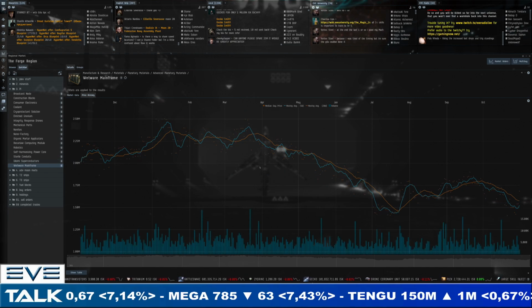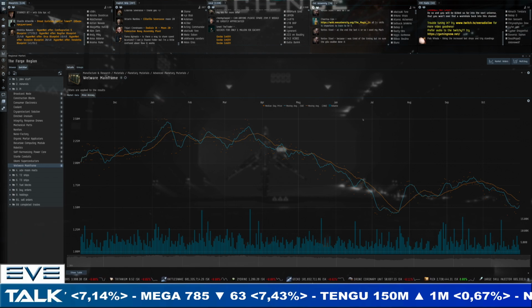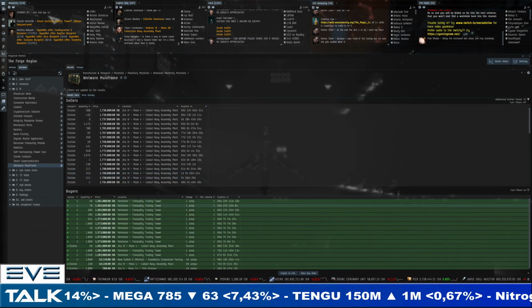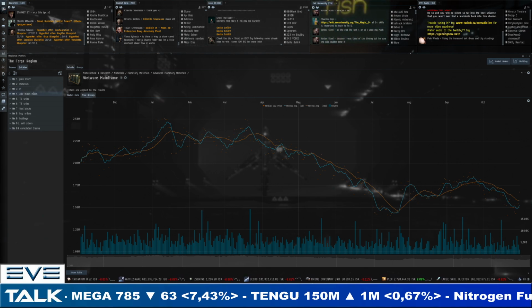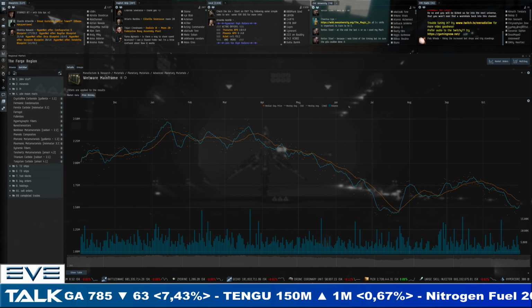And finally, with rare mainframes, well, it's the story we've seen throughout this entire PI segment. 1 year low point, or definitely playing with that. Buyers are coming in at less than 1.4 million, so they definitely want to buy below the entire chart. Let's move on to the advanced moon materials.